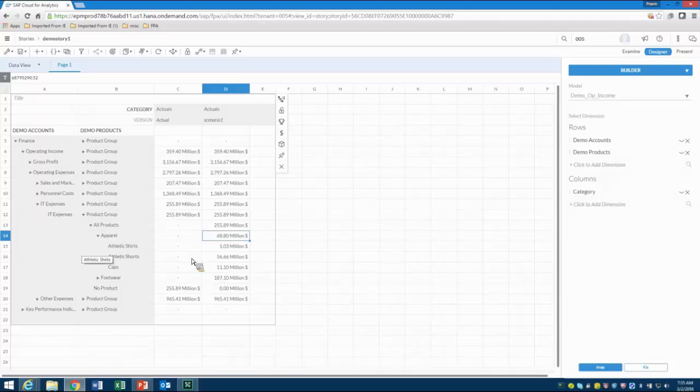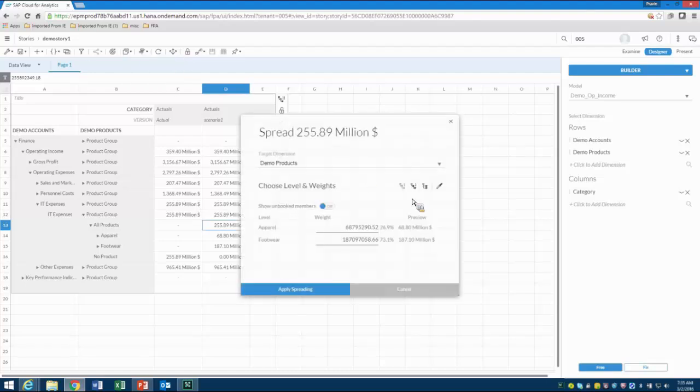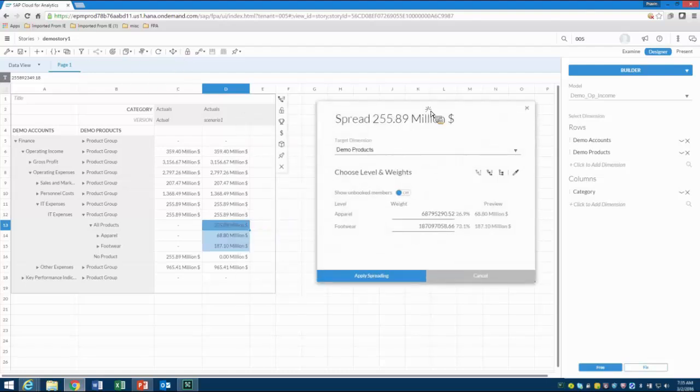How about spreading? Spreading, as said, works when you want to spread values from a top level node like this, all products, to its children, apparel and footwear. So for example, over here, if I go to spreading, now it is showing me that 255.89 million are spread between these two in this proportion.